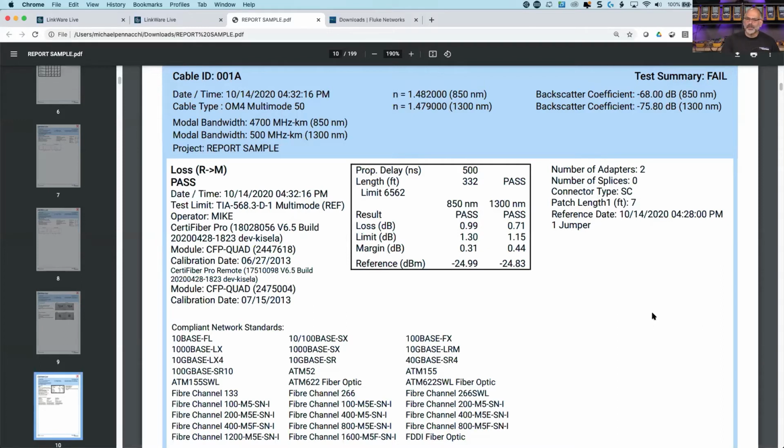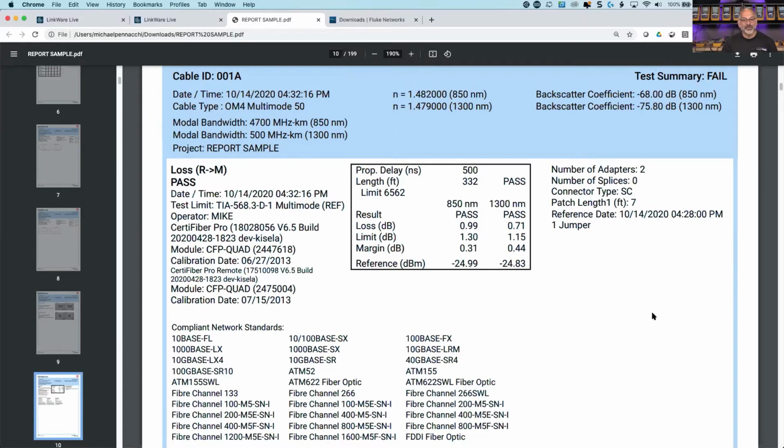Now 3 jumper, this is where we're doing channel testing and we're testing things like MPO cables. So I would say if you have a project done and they are testing from patch panel to patch panel, look for 1 jumper reference. In fact, I would go so far to say in writing the test specification, require that they use 1 jumper reference. This will give the most accurate test results.